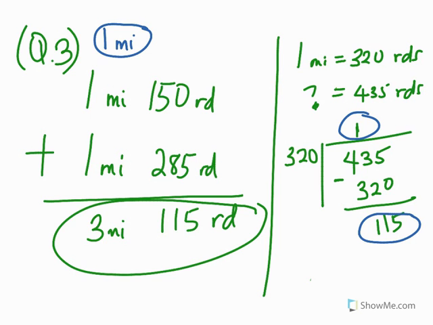Now, from the videos I did previously, we said let's use the unity fraction method, and the unity fraction method is exactly what I just did. You have the quotient to be 1, and that is the mile, then the remainder to be in rods. Okay, next question.